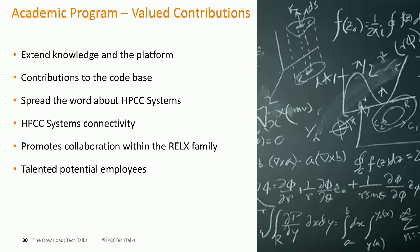At least these are some things I thought of. Students extend their knowledge, we extend ours based on their use of our system, and also by the contributions they make, either from highlighting issues or suggestions based on their creative use of our system, and more directly from those students who join our intern program. Our system was built specifically for processing and analysing big data fast and efficiently, and it's open source, and we want to spread the word that it is there so others can take advantage of it, and we want people to be able to use it alongside other products. One of our students is currently looking into using it alongside TensorFlow, for example.